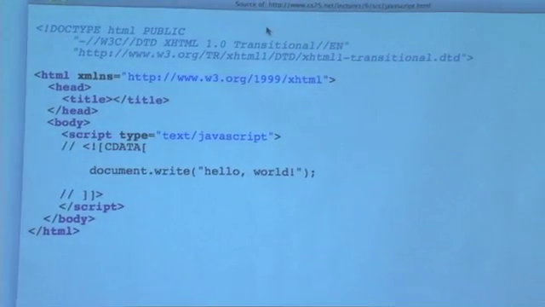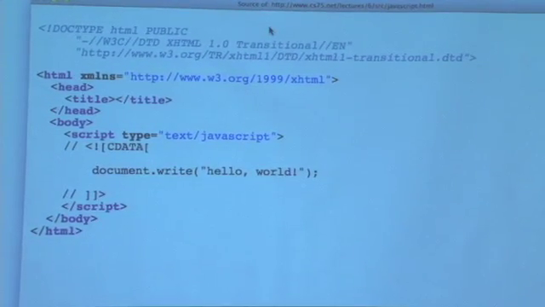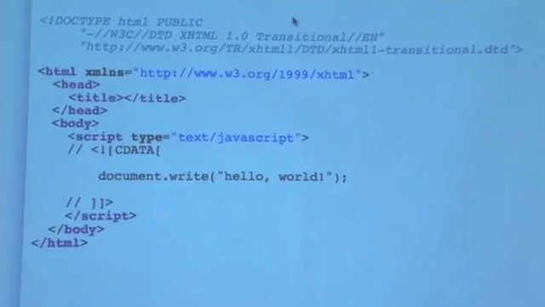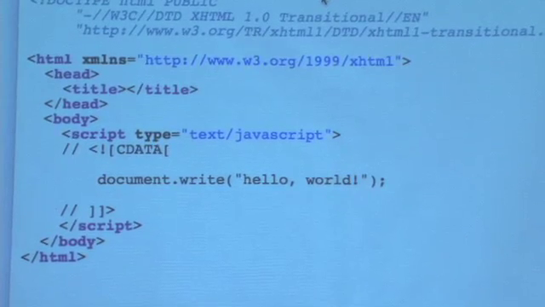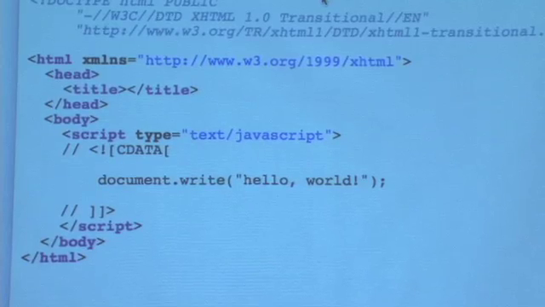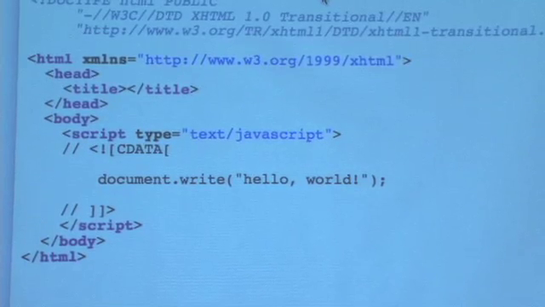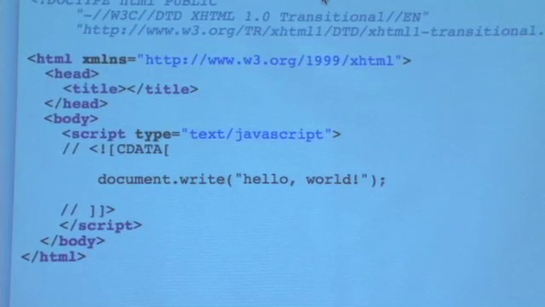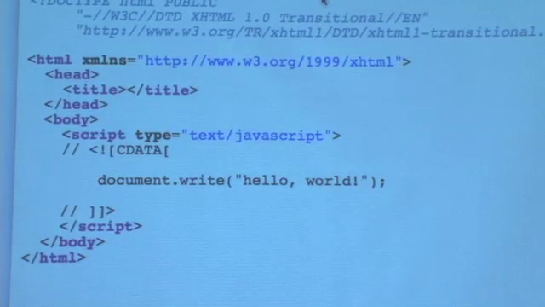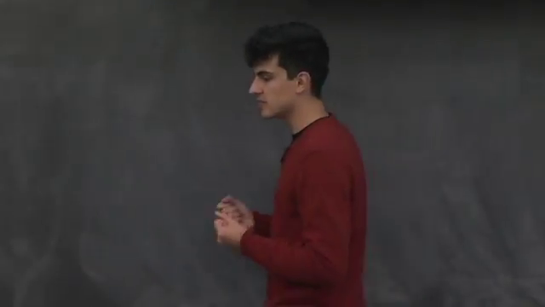Just by using the document, and recognize that this document object is exactly what we were talking about. This is that object I was just referring to, the DOM, the document object model. Document has within it a method called write, and we can access this method to write some text directly into the document wherever this JavaScript happens to be.